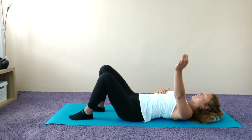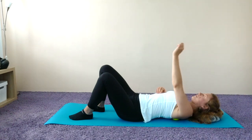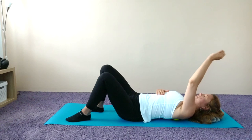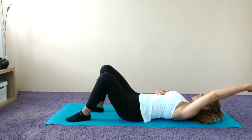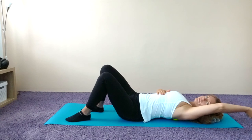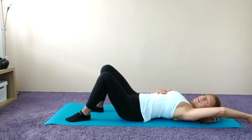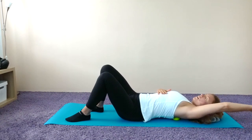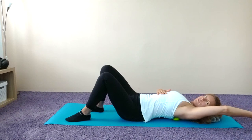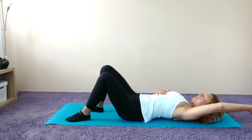Come back to center and reach that arm over your head, exhale to come back. Arm goes over the head, inhale, exhale to come back. Two more times — reach and relax, and last time reach and relax. Then arm goes over the head and hold. Lift that shoulder up and glide the shoulder down, shoulder up and down. Keep that arm straight, make sure you're not bending the elbow. We've got two more, and one more.